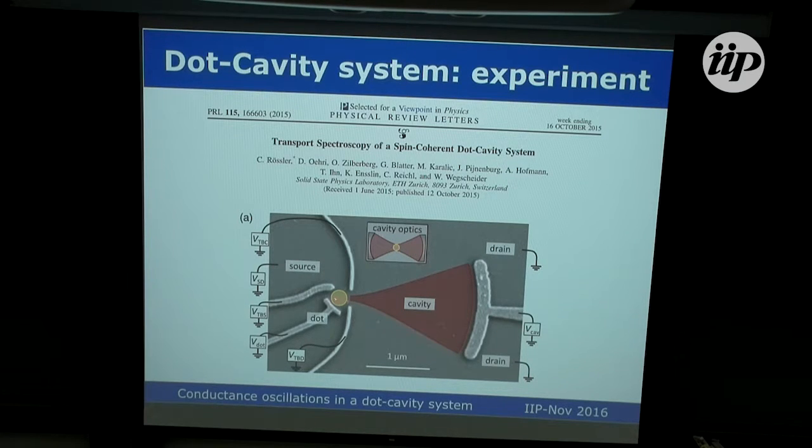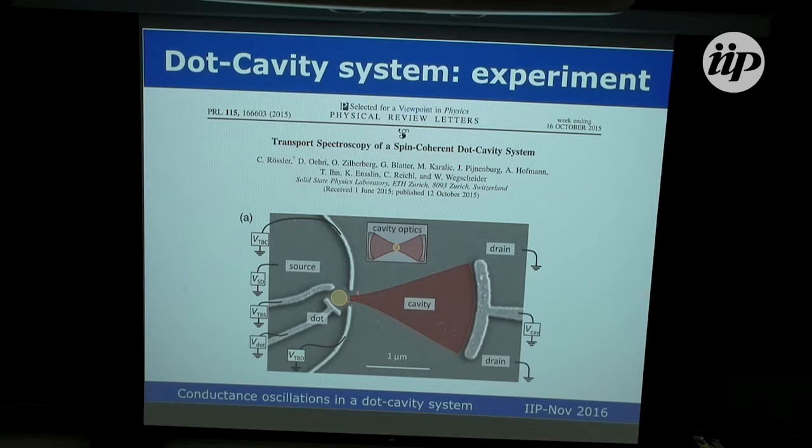One path is more complex. An electron exiting the quantum dot goes into, let's say, cavity states and then leaves, or it goes directly to the drain. And this is the interference pattern. What this experiment showed, and that's the nice thing about it, is that you can change the conductance pattern of this quantum dot a lot by just switching on and off the electronics of a component which is 1 or 2 microns away from the dot. So you're switching things which are, let's say, on the verge of L phi, the decoherence length.